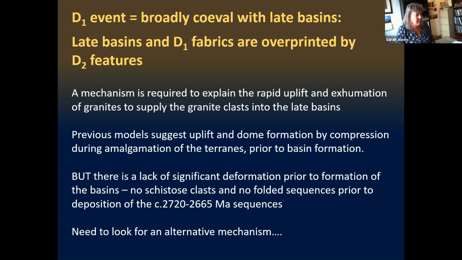into the lake basins. So previous models suggest uplift and dome formation by compression during amalgamation of the terranes, but there was a lack of significant deformation prior to the formation of the lake basins. We don't see the schist clasts and gneiss clasts, and there's no tilting of the older sequence prior to deposition of the younger sequences. So we need an alternate mechanism.